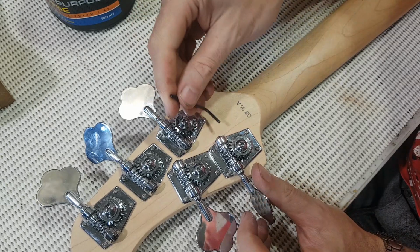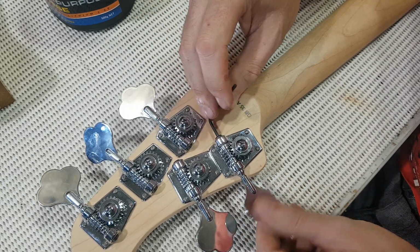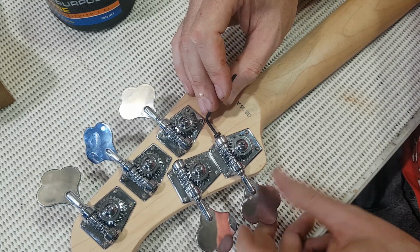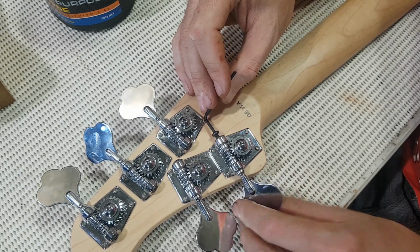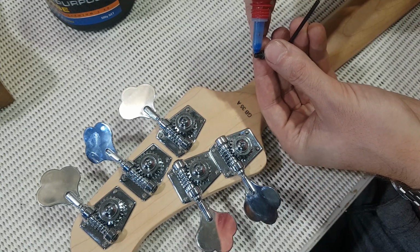With these machine heads, I can do the same with this screw as well. In fact, oh yeah, that was really loose too. So again, a drop of Loctite on this guy, and it'll also allow me to adjust the tension on these machine heads as well.